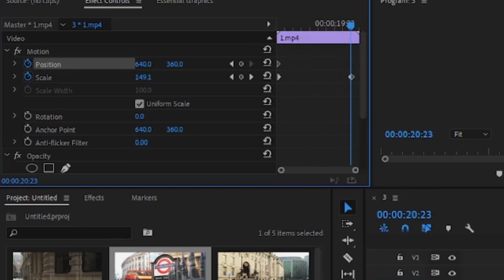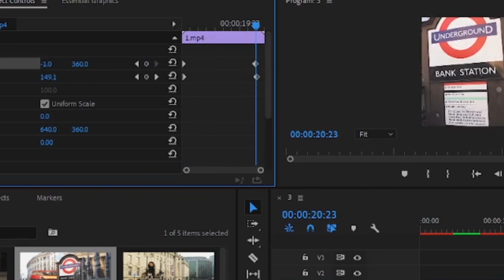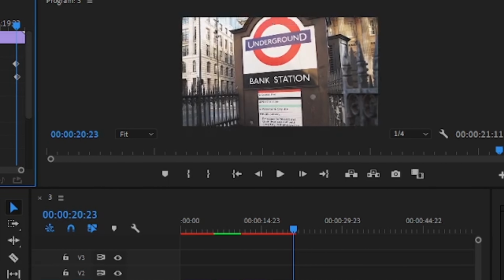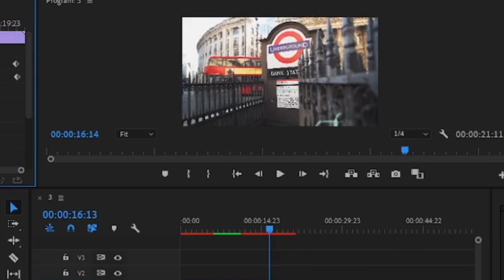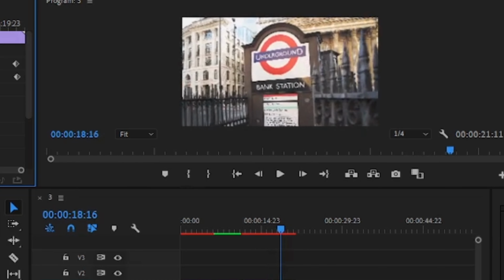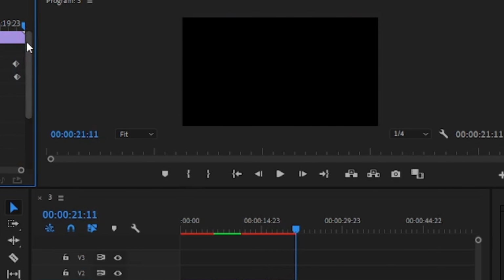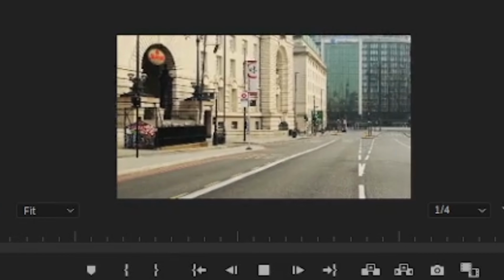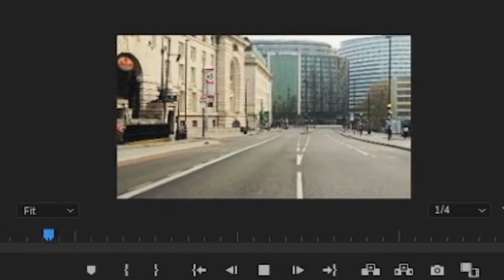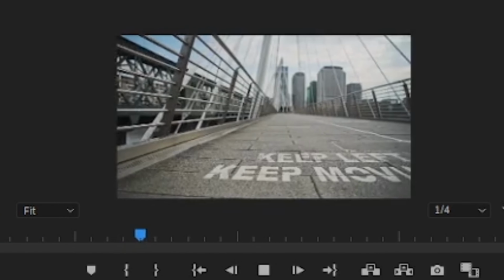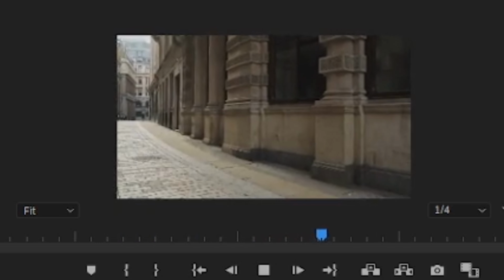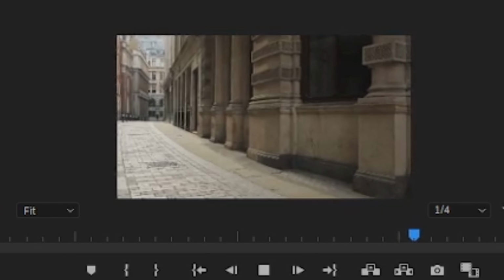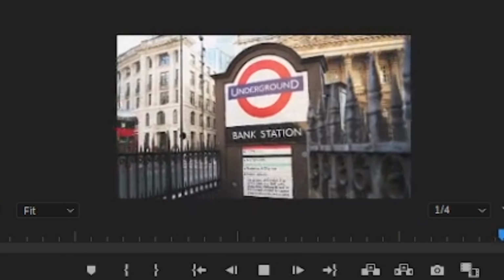and then we'll go to the end of the clip and we will adjust the position until the station name is coming to the center of the clip, just like this. Yeah, like this looks perfect. And now if we play this clip, it is really going to look awesome. If you remember, I showed you the same clip at the start of the video, and now I'm showing you the edited version with zoom in zoom out effects, and I bet that 99% of the people will like this clip over that clip, and especially the last clip is a banger effect.